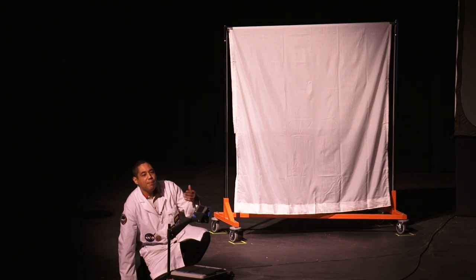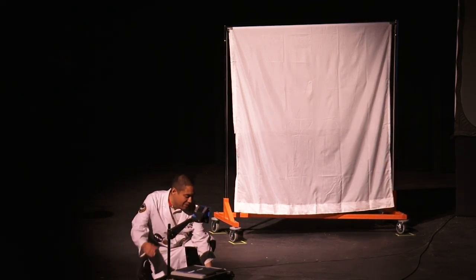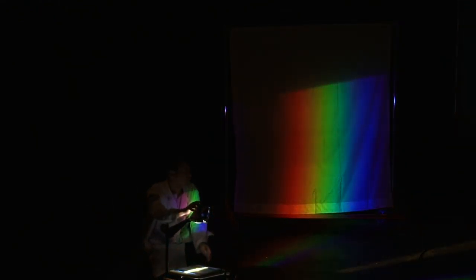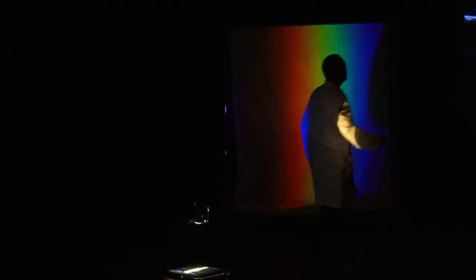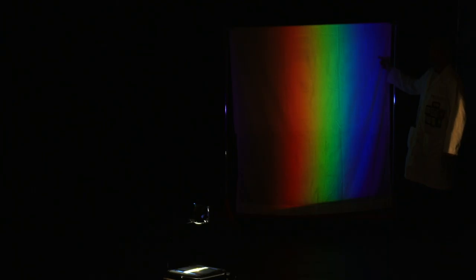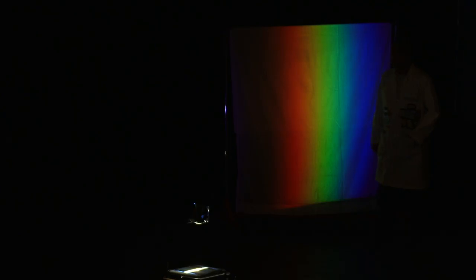Now, what we've done to modify this is we've taped something called a diffraction grating across the front of our overhead projector. And what the diffraction grating does is it takes the white light and breaks it up into all the different colors in our spectrum. So I'm going to fire up our overhead projector. Over here, you can see the white light that went straight through. And then over here, we've got our spectrum. Kids, do we know these colors? Yeah, you do. What's that? Yeah, those are all of the colors we've got in our rainbow.